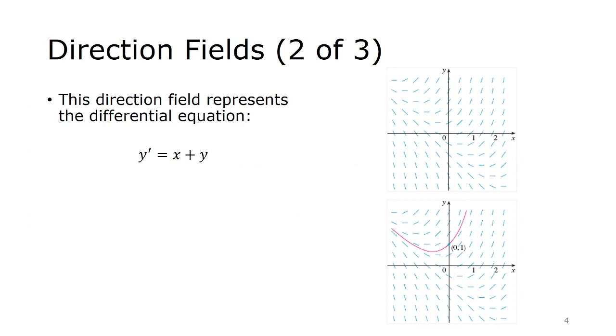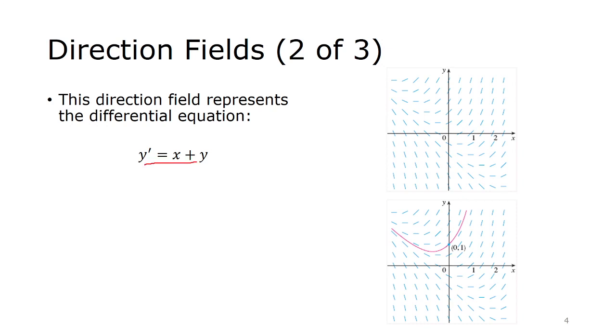So take a look at this one. This is a pretty straightforward one. We've got the differential equation y prime equals x plus y. So the derivative, or the slope, is equal to simply the x-coordinate plus the y-coordinate. You might be able to see that by looking at these line segments that are sketched out on the direction field. Take a look at the top part. If you choose any particular coordinate pair, like 0, 0, then you'll notice that the slope should match what's described in this differential equation.